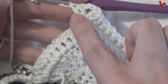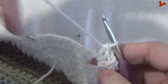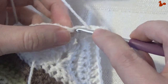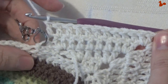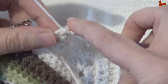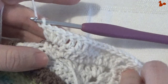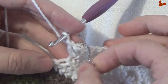There we go. Now come down the edge on the other side and we work a double on the next 10 stitches. This is 1 until we have 10, 2, 10. 10 doubles. In the last stitch, the one that contains my marker, work 3 doubles. 1, 2, 3 doubles, and I'm just going to move the stitch marker to that last worked stitch. There we go.